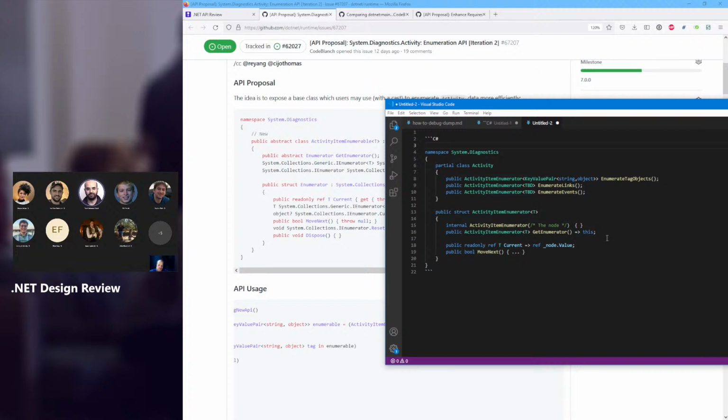What it guarantees is that if you have a pointer to any node inside the list, this node will be valid as long as you point to it, and the next pointer will be either pointing to another node which will be valid, or it points to null. But I guess if your key value pair string object is an object that's not itself immutable, anything can happen. But you can't remove tags, links, or events, right?